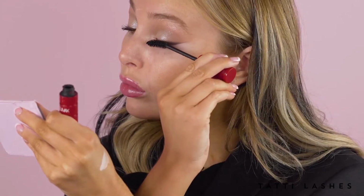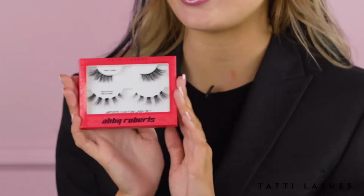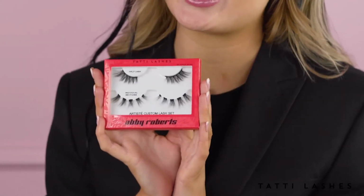And then we are gonna stick some eyelashes on. So I'm gonna first put some mascara on just to prime the eyes. So I'm gonna be using the Abby Roberts lashes. These are available in the TATTI Lashes Halloween sale.